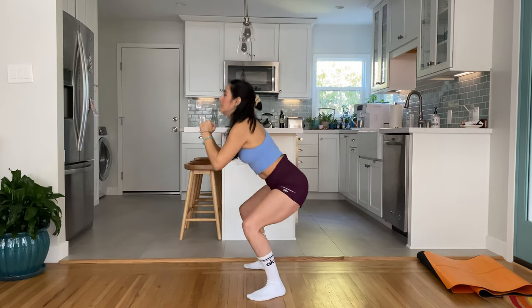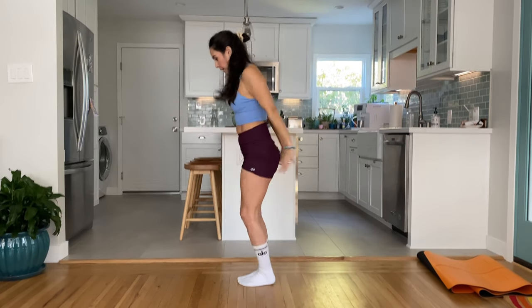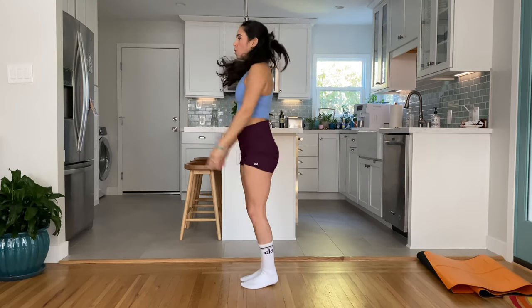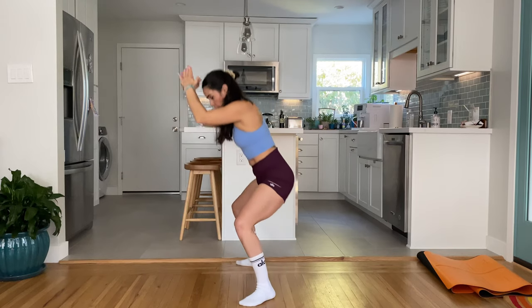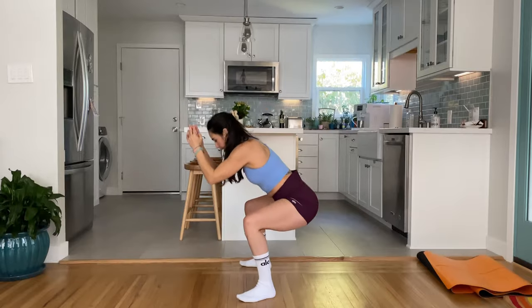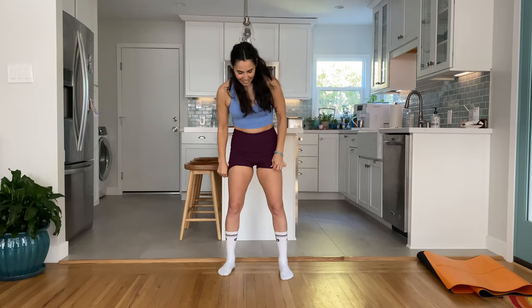Push your butt back, squeeze your inner thighs, adduction. Out, in, out, in. Four more. Four, three, feet are maybe going 45 degrees to the corners. Still more of a squat though than a plie just yet. And one. All right. Shake out those legs. Heart rate's high, right? All right.